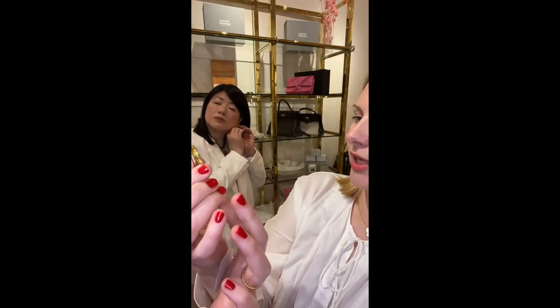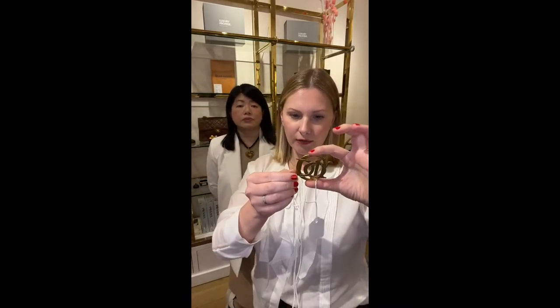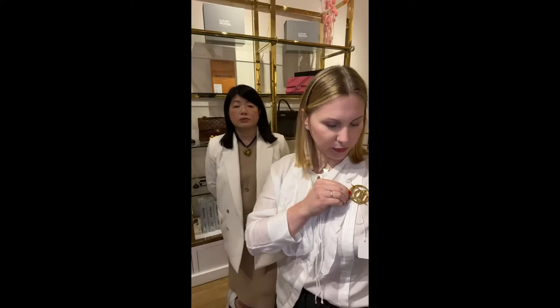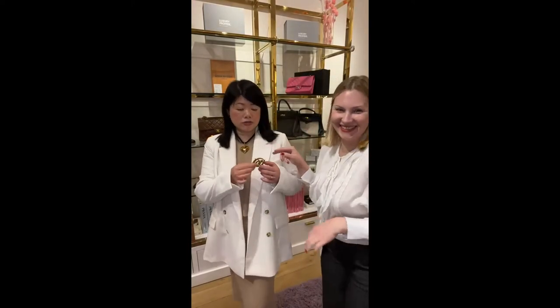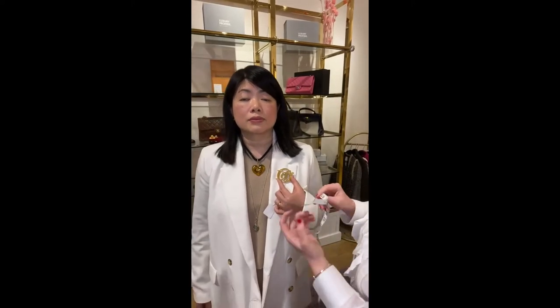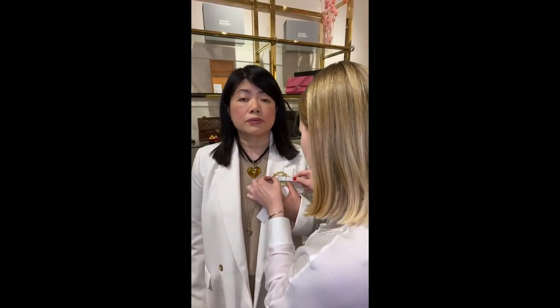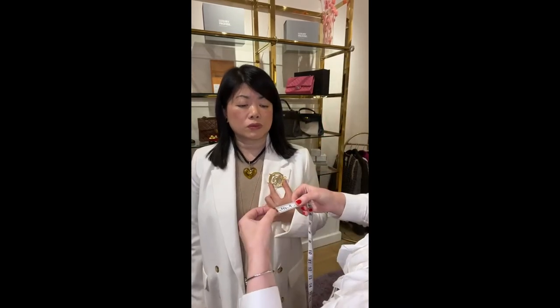Would you say it's a matte gold? I'd say it's a matte gold. It's not quite big, but it would sit very nicely on this amazing blazer. Actually, this is a really nice size. Statement size. And vintage Dior logo brooches are really hard to come by. I know they sell out very quickly. This is, I'd say, on the widest part, 2.5 inches, so that is roughly six centimeters.